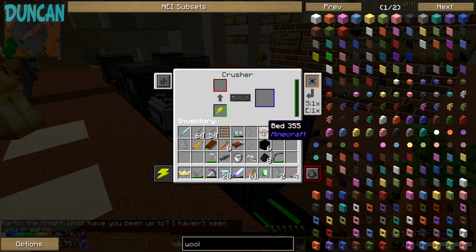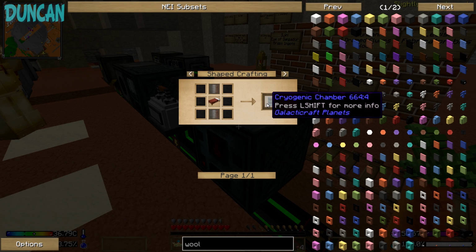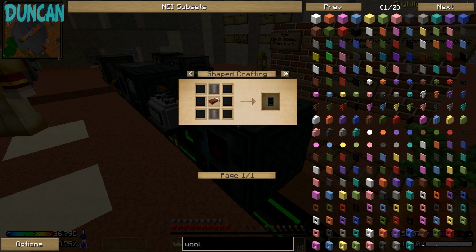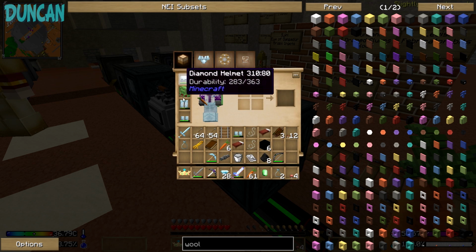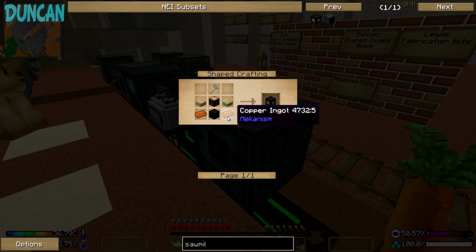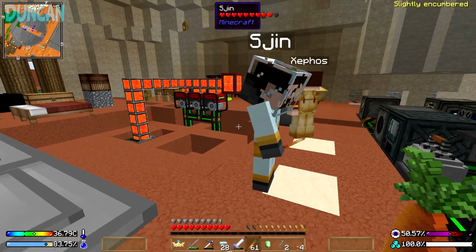They don't crush. They do something. There's something you can do with them. I read it. You can make a cryogenic chamber. What? That's cool. Are you sure you don't crush them? The sawmill. We need a sawmill. Precision sawmill. You'll get three wool from each one. That's it. It's our new goal. Precision sawmill. Okay, that's a piece of piss. Yeah, I can make that in seconds. Oh, yeah, it's just wood and copper and an iron axe. Oh, nice. What are you talking about?